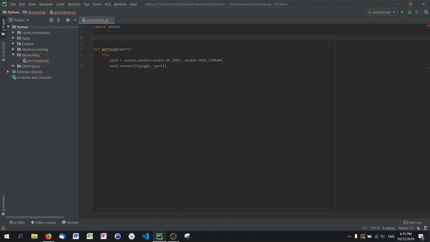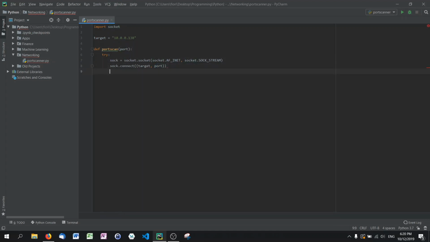In my case, I'm going to pick my router, which has the IP address 10.0.0.138, and it's my default gateway. If you don't know what IP address to choose, you can always pick localhost, which would be 127.0.0.1. This would be your own machine that you're operating on right now. So if you don't know what to scan, just scan your own computer. Now, we're saying connect to the target, which is our IP address here, and connect on this particular port.